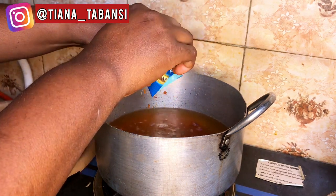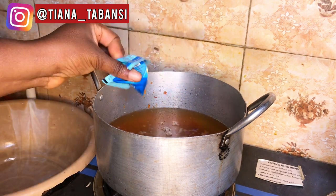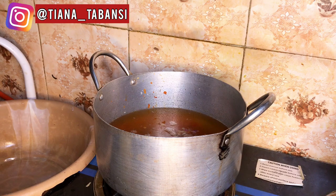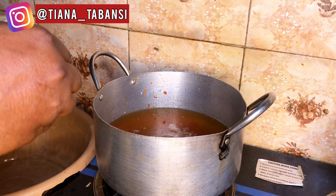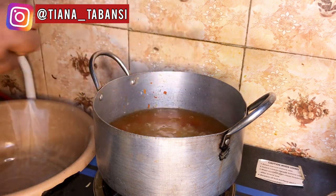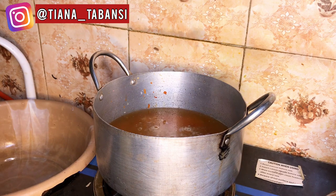So what I'm going to do, I'm going to add all of my ingredients and allow that to boil a little before I add my fish, so the fish can just absorb all the flavor and then it's well cooked. So what I've added is my fish seasoning from LARSOR, and then I am adding my seasoning powder. Yeah, I use Tasty Chicken seasoning powder. That's what I'm adding now.